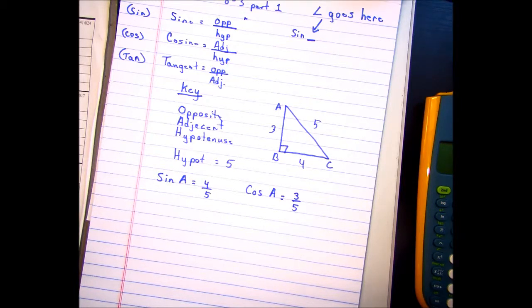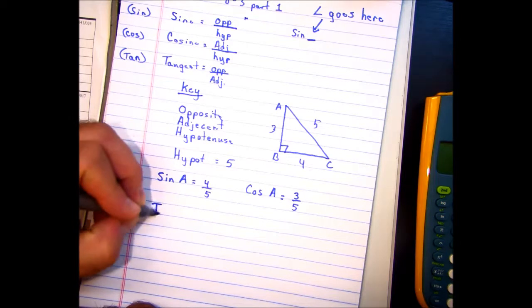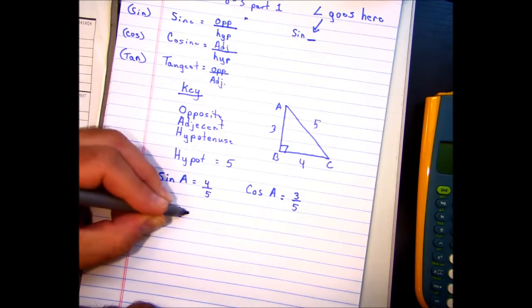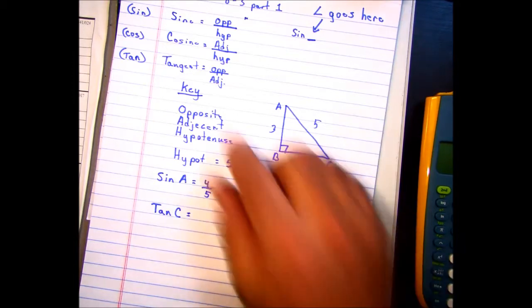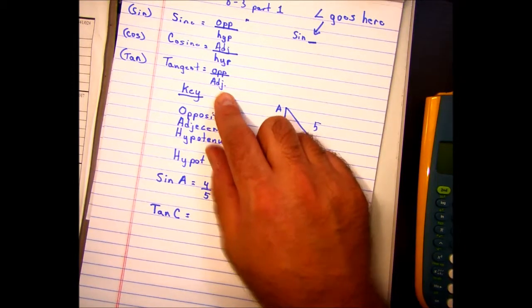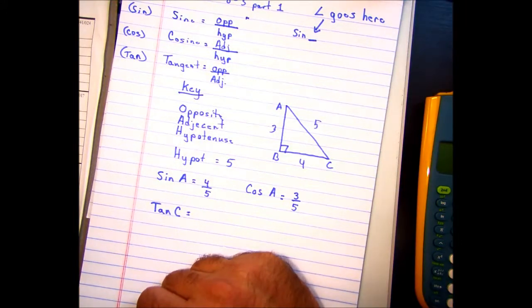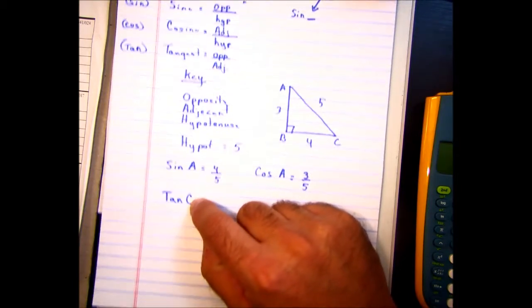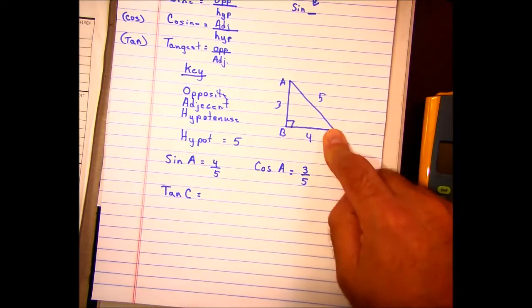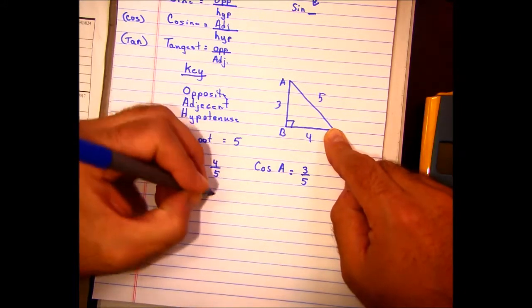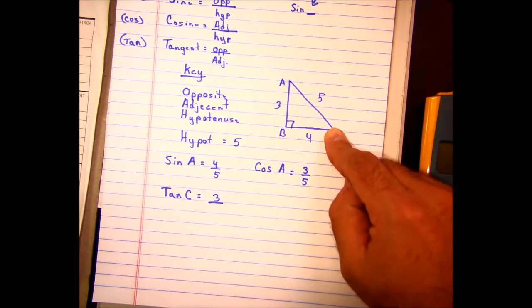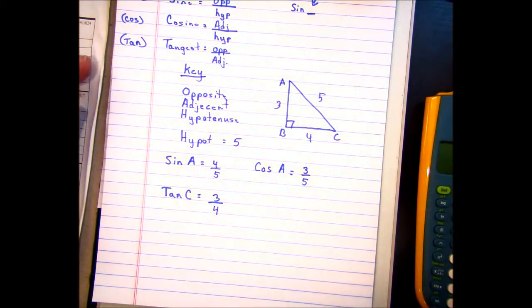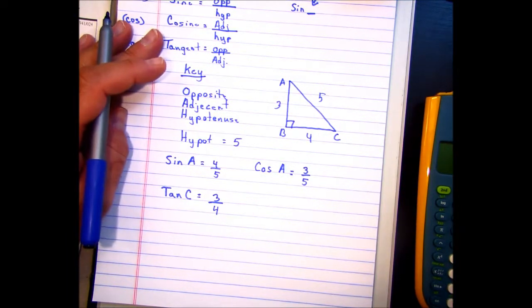Okay, well, you got me so far, Mr. Frazier. I'm still kind of stuck. Well, now we're going to deal with the tangent. And I'm going to mix it up. I'm going to go with the tangent of C. Okay, well, tangent is opposite over adjacent. So what's the side I'm not using? The hypotenuse. Opposite over adjacent. But which one's opposite and which one's adjacent? Wait a minute. C. So I put my finger on C. What number's opposite my finger? 3. What number's next to my finger? 4. The tangent of C is 3 over 4.